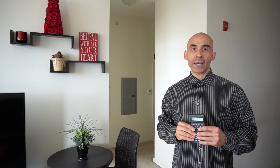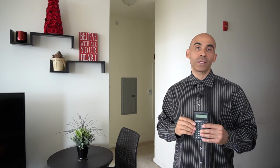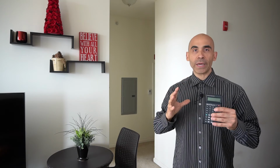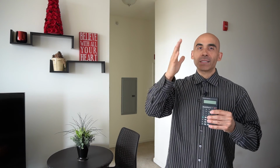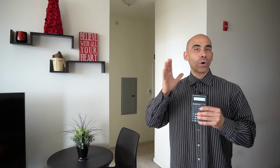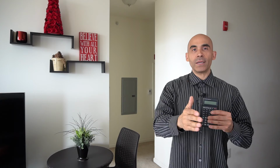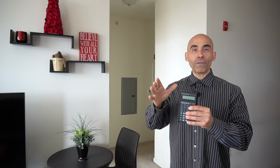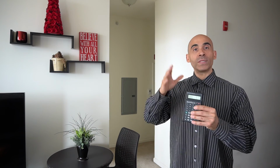Also, don't forget, guys, that the lenders are going to run these numbers no matter what. You don't have to do this, but if you do it, you're going to at least be able to get into the application process with a little bit less stress because you kind of already assessed in advance more or less where you stand, and you're not going to be totally surprised unless you made a mistake in your calculation or something like that. But the lender is definitely going to be able to help you out with that because they may be able to offer you other products that have more flexible guidelines with debt to income ratio.